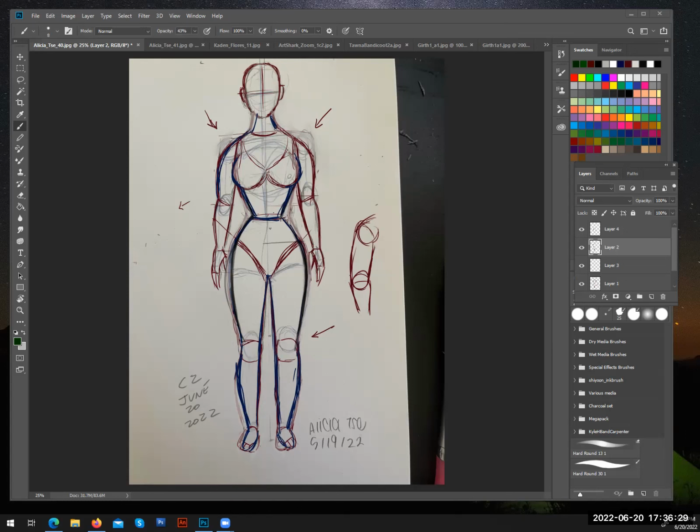Okay, it's the same kind of thing. You're going to have to do action attitude poses. You're going to have to do all this kind of stuff. You know, you're going to have to do CG rotations on your characters, both the male and the female character. It's a lot of work.